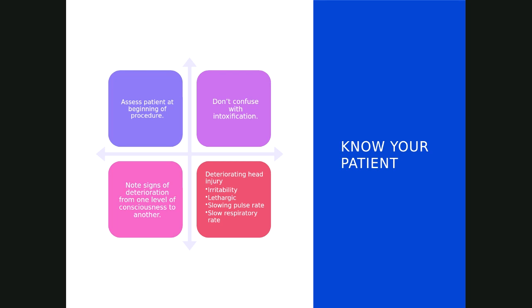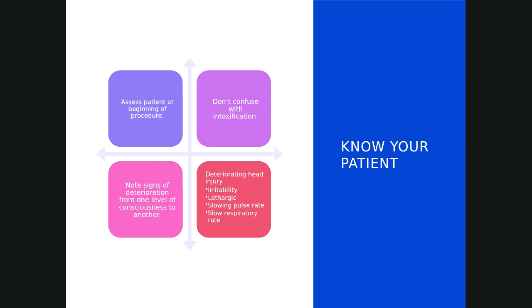The bottom line is you really need to know your patient. You have to assess the patient at the beginning of the procedure so that you know what they were like when you first got them. You don't want to confuse a head injury with intoxication, meaning that if they were intoxicated and they did have a head injury, you don't want to assume that their change in consciousness level is because of the intoxication and not the head injury. You just want to assess them and go with your findings.